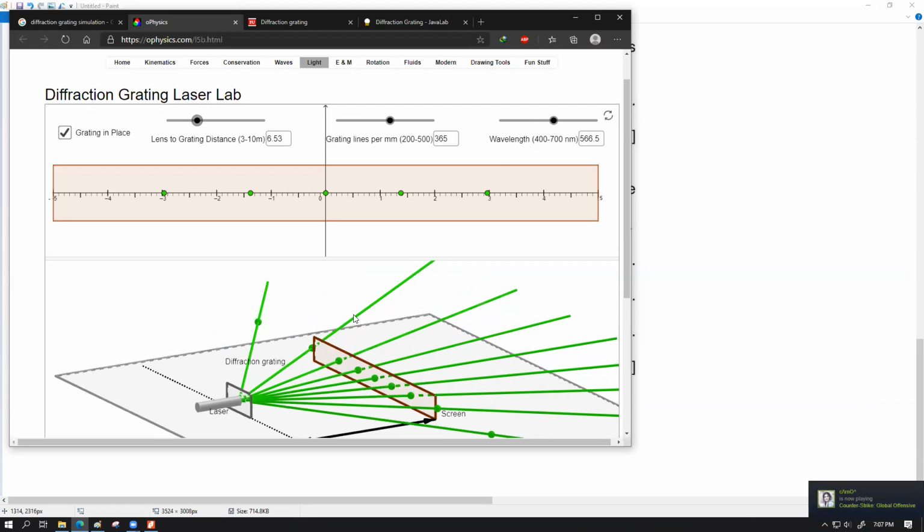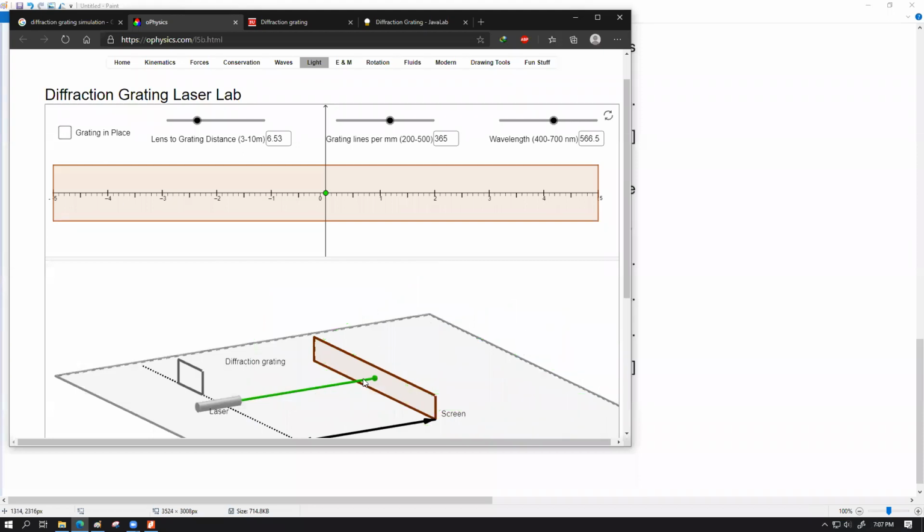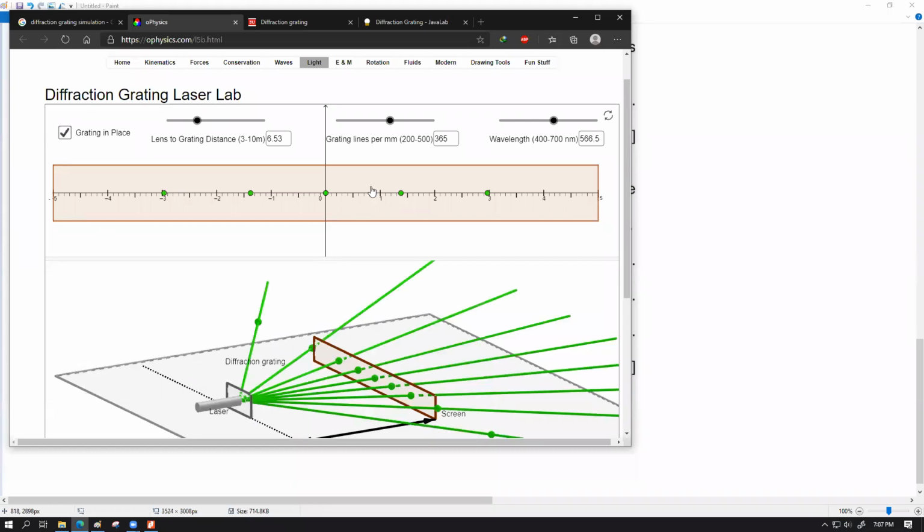Let's consider this scenario. Here we are sending a single point laser. This is the diffraction grating. The grating is not here, so we're having a single dot; the laser is only hitting this place. This is a screen. This is actually a pretty good animation. I cannot show you two different wavelengths over here, but I can show you the change of the wavelengths. And what does that do?